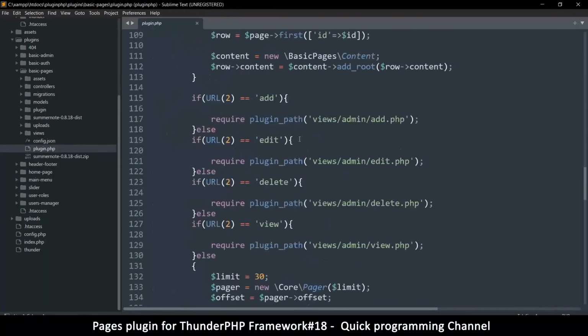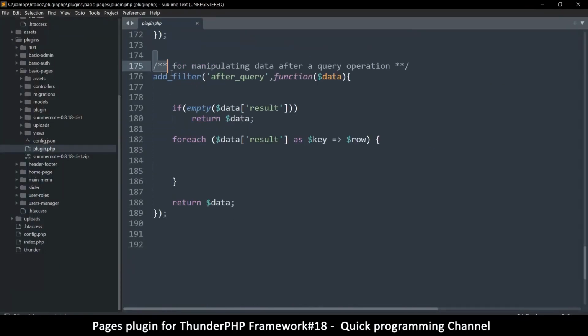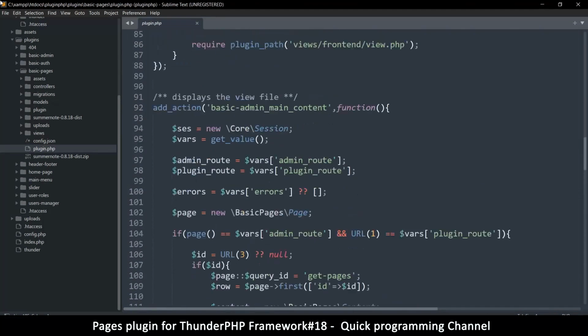Now going down here, you will notice an after query thingy here. Now after query is for when, after you run a query, the content comes here. Now you can look through the content here, row after row, to do some extra stuff. Now you need to be able to know which stuff to do where. So you need to give each one of these queries an ID.